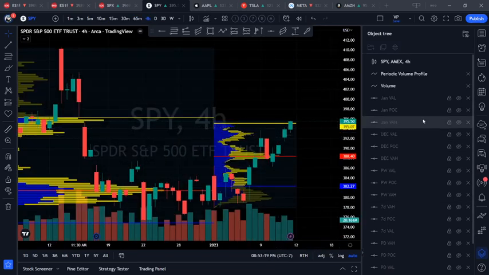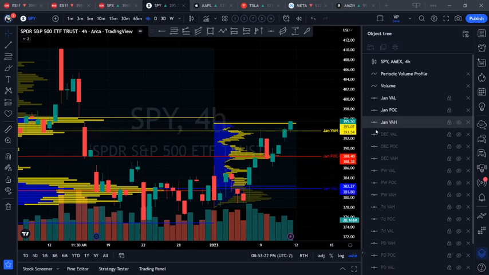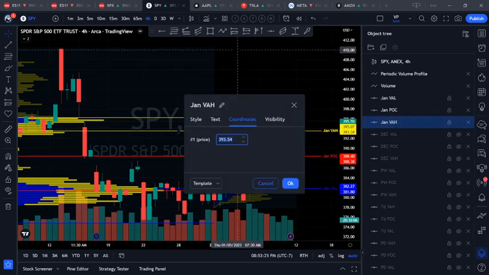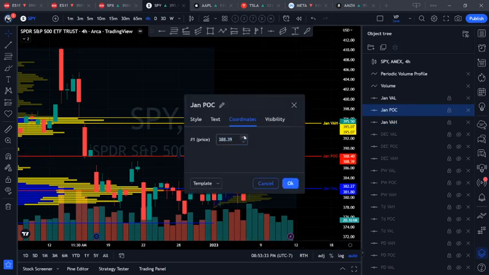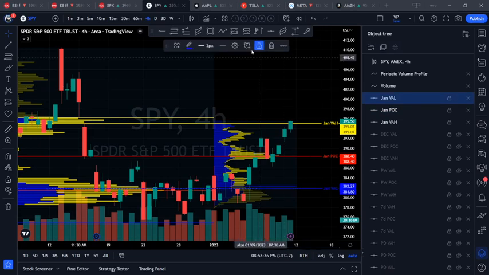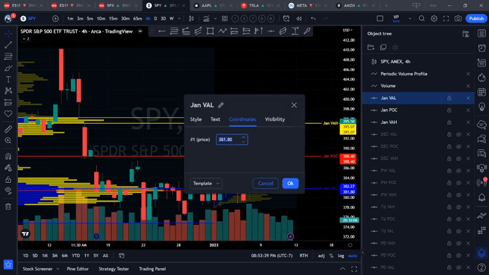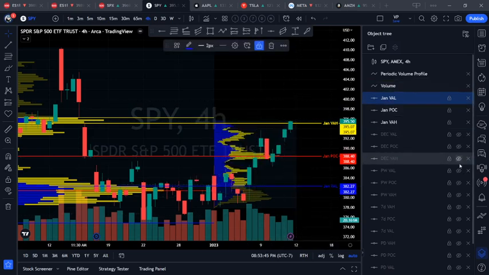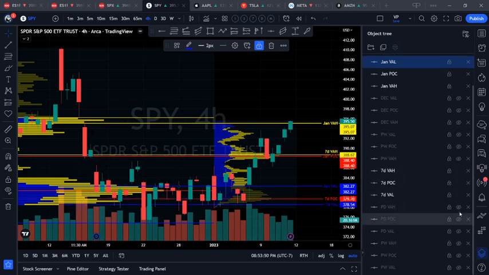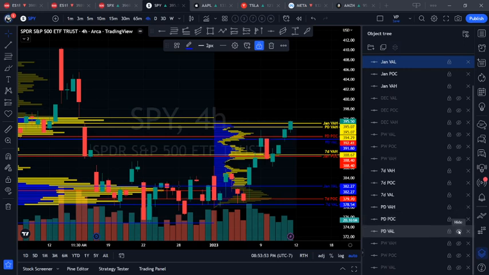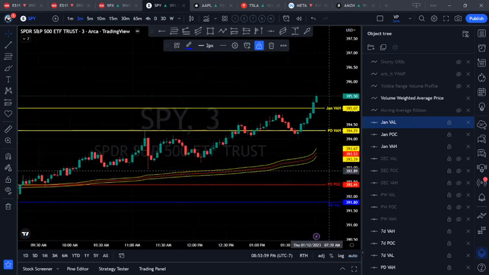Okay. See, now this would be more what I was expecting, where we saw a rise in the value area high in the month with today's buying pressure. This was what I was expecting to see with ES, but that was not what we saw. Okay, so 7-day and PD levels, which aren't bad. They don't really overlap all that bad.